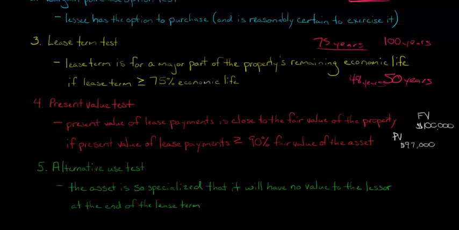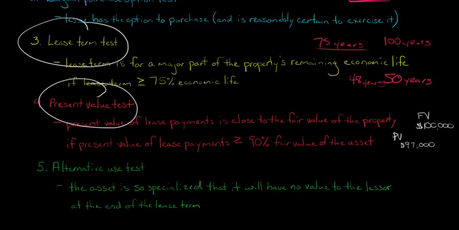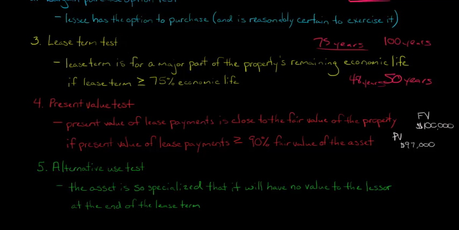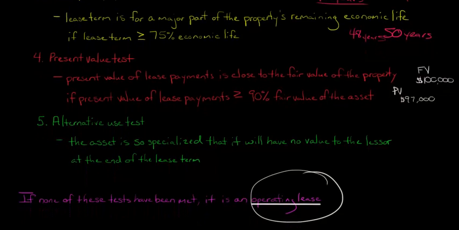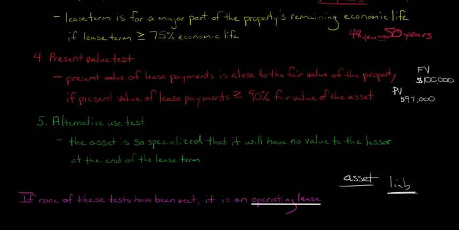Now, you don't have to meet more than one of these tests to be classified as a finance lease. Remember, just one of these tests needs to be met, plus the fact that the lease is non-cancelable. If you didn't meet any of these 5 tests, then it's going to be classified as an operating lease. And again, with operating leases and finance leases, in each case you're recognizing an asset and a liability for the lease payments on the balance sheet if the lease is for longer than 1 year. So operating and finance don't change this. It's just going to change some of the income statement effects and some of the journal entries, which we will talk about more in the videos to come.